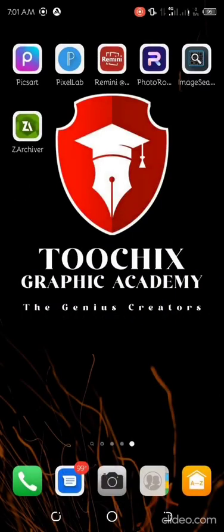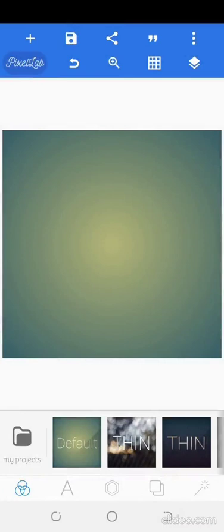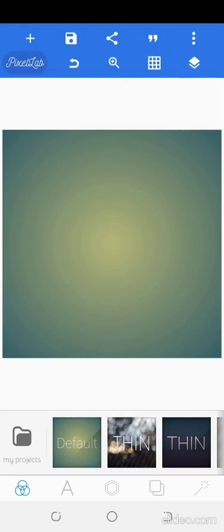So the first thing is to go straight into our PixelLab, and that's how the homepage opens. The first thing is to clear the text here. What do we do? The first is to add your background color. The background, I've told you, should be from the image you are using. As a graphic designer, you should know the kind of work you are doing, the kind of images you are dealing with. Then you tap the color from the image.